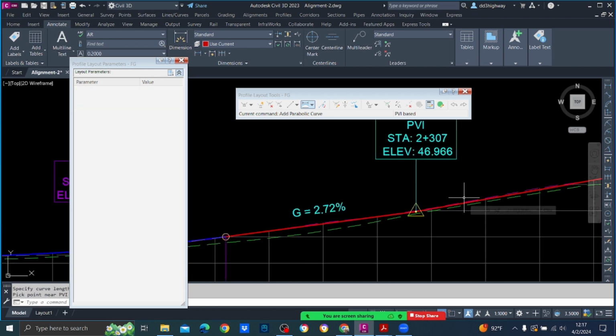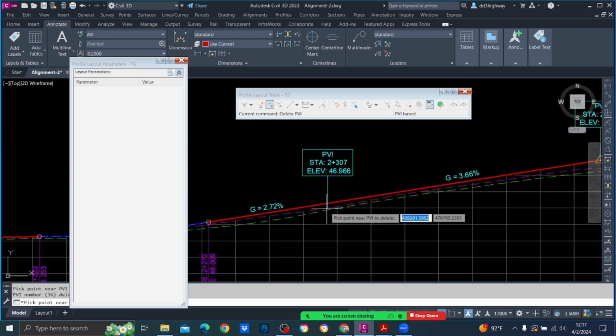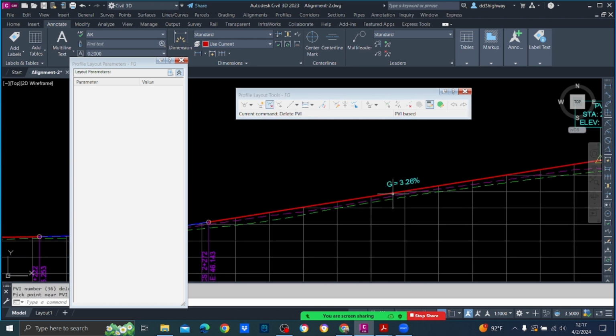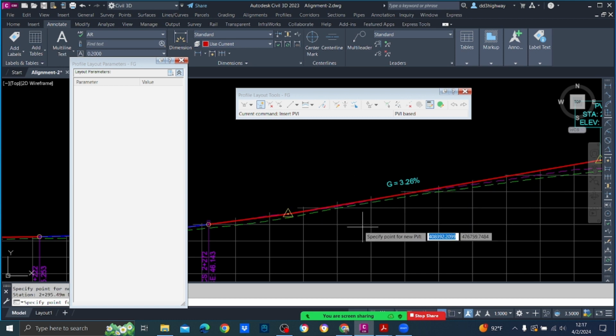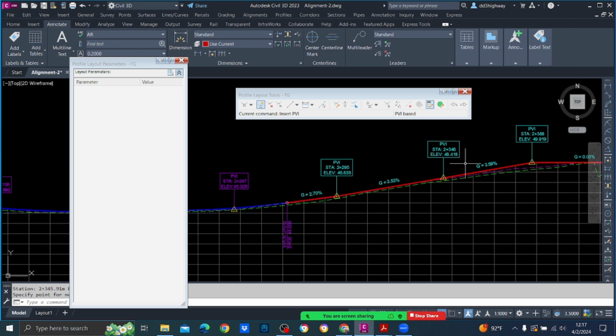Okay, so can't we remove this IP? Oh, then what happens? 25 here, 1 2 3 4 somewhere here. We'll see.